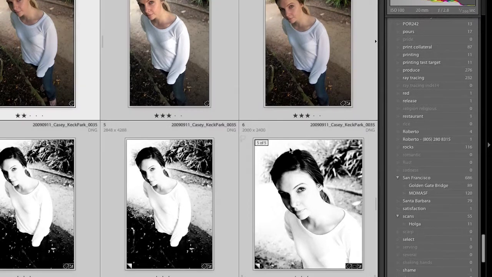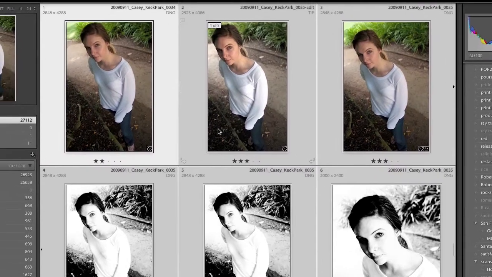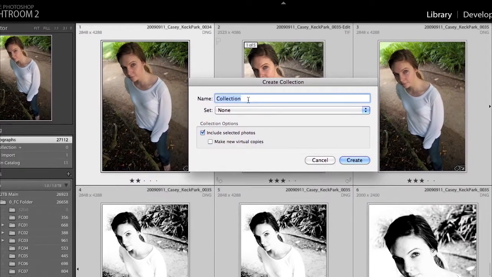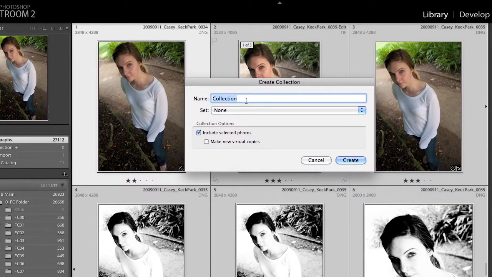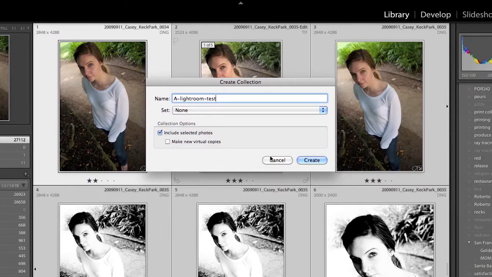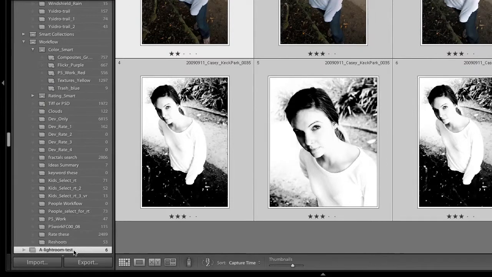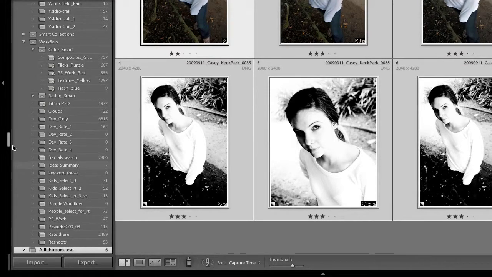So let's say I wanted to put all these guys in a collection. You do Command N for new, and you can create a collection as well. Let's say I'm just going to call it Lightroom test. I'm going to include selected photos, and bam, right there down here you have a little folder.